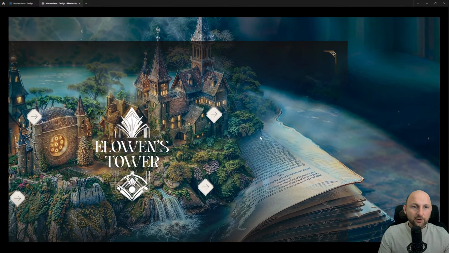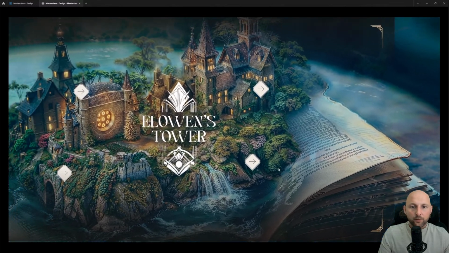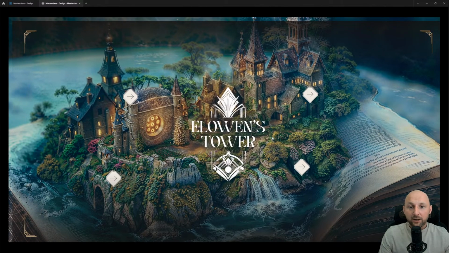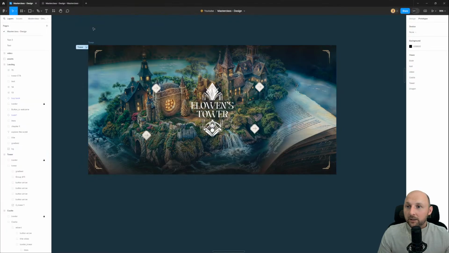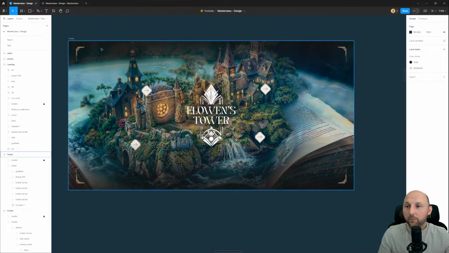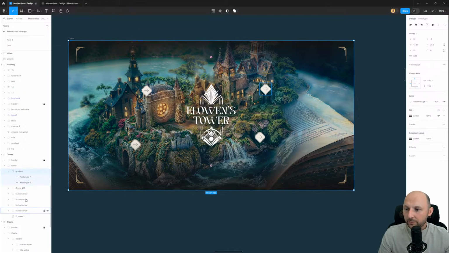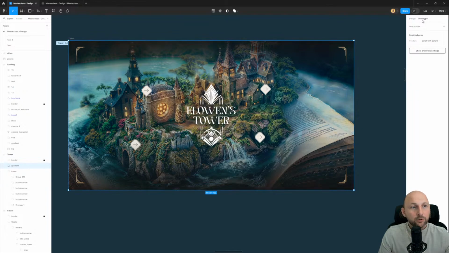But right now we have a problem that these borders and gradient move with the background and with other elements. To make it work like I want, we need to select this gradient border, move it outside this group, and in the right panel go to the prototype tab and change position to fixed. So this gradient will be fixed and stay in place.